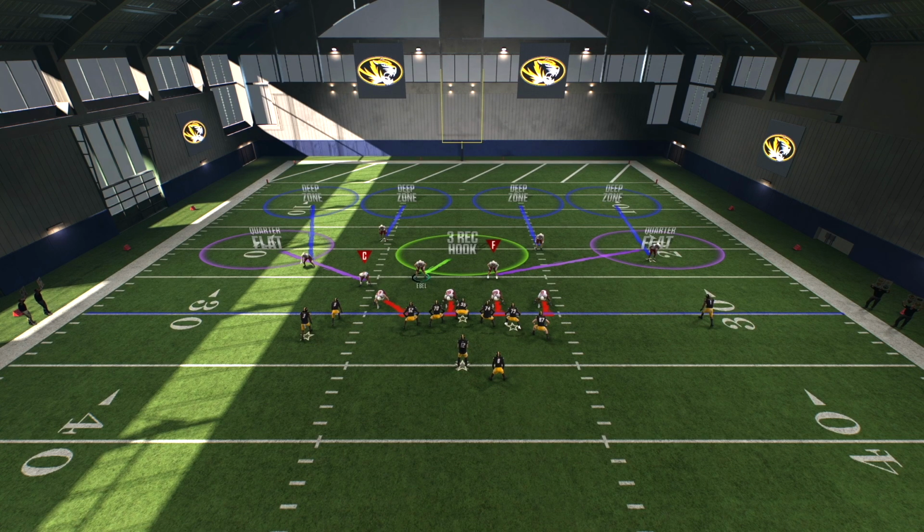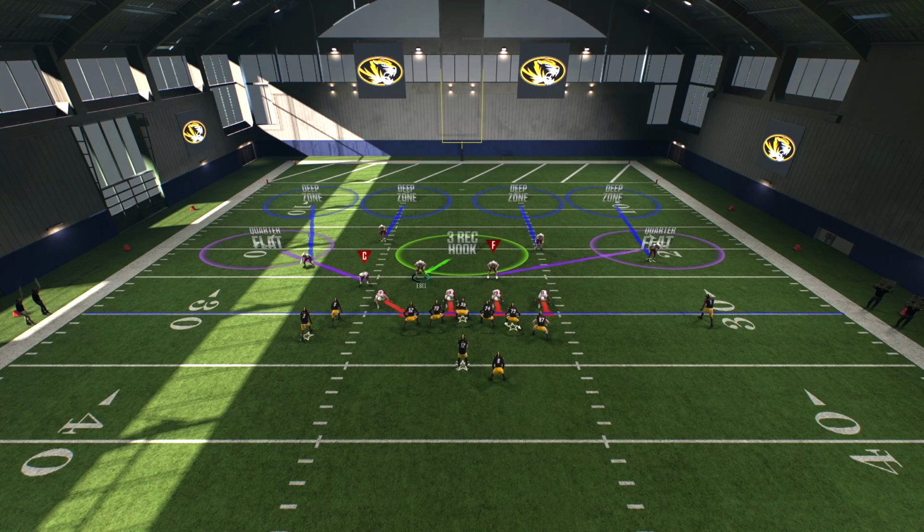And by preparing for the worst, I prepare that it's going to be a jet sweep, and I plan for that. So as you see here, Luther Burden will be going from left to right, and he'll be taking the pitch, or the pass, should you say, to the outside. So when I see this, as soon as I see this player running in motion, I move my linebacker, or whoever I'm using. More often than not, it's going to be a linebacker, to the outside of the offensive line.